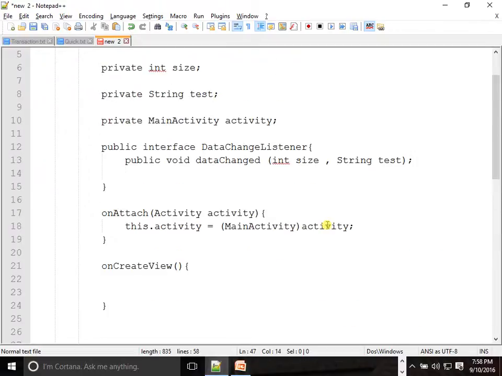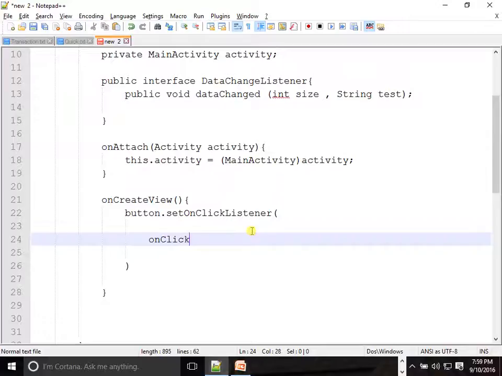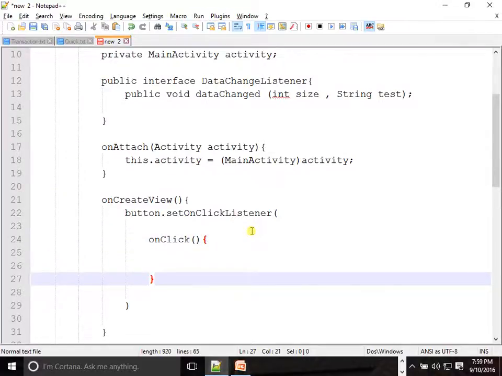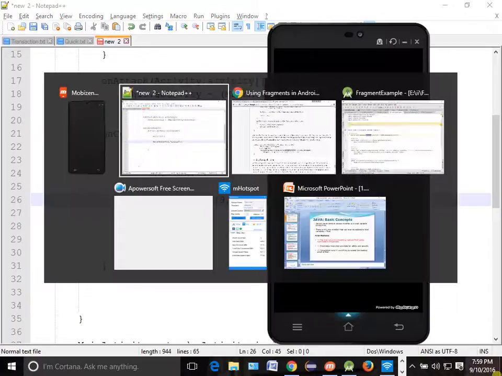Now if you want to pass the data, here only you will have the button, right? Button dot set on click listener. Automatically it will have what method, tell me. On click will be the method name, and you just call this method. What is the method name? Data change. So in data change, you get the text, whatever strings are there, you pass from there. That's all. This is the only thing you have to do. Got it, right? So this is the way you pass the data from one fragment to another, with the activity in between.